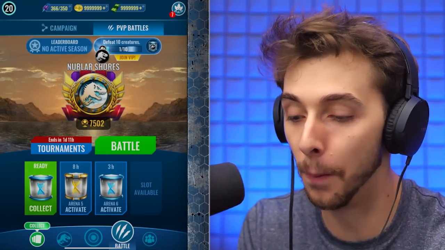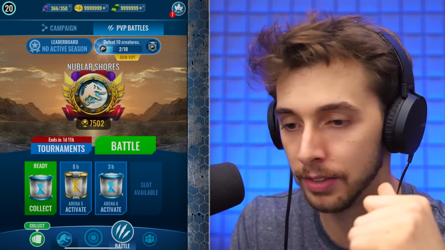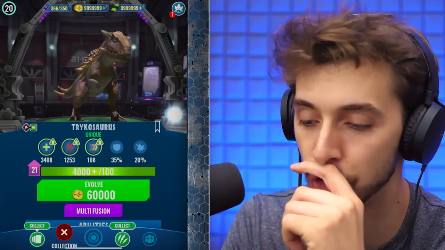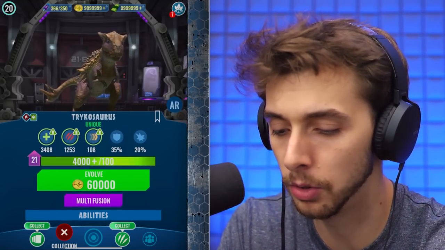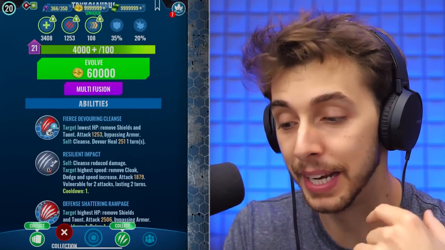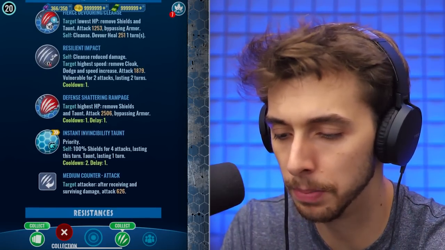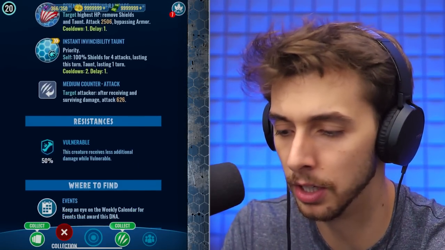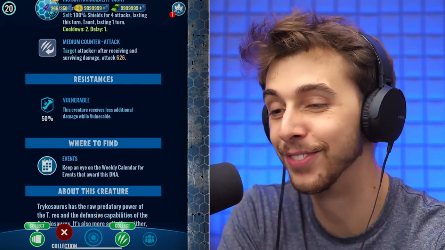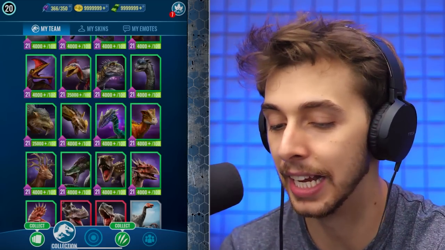Okay, I completely forgot about the other dinosaurs that were getting buffs. Like Dinokyris as well was getting one. Let's have a look. Right, Trikosaur was getting a change. 35% armor. I don't know if anything's too different here. So it's got its Fierce Devouring Cleanse, which it didn't have before, but now it's getting some health back. Resilience the same. Defense Shattering is the same. Instant Invincibility is still the same. Medium Counter. And it's only got Vulnerable. That is horrible. For a unique, only to have Vulnerable? Yeah, I don't see it. I don't see Trikosaurus getting any new play.